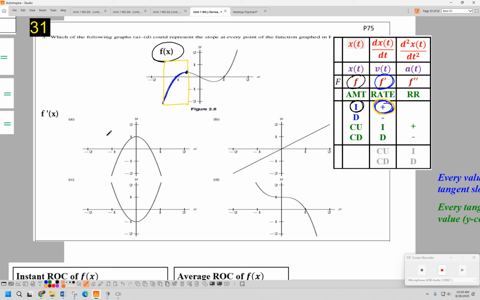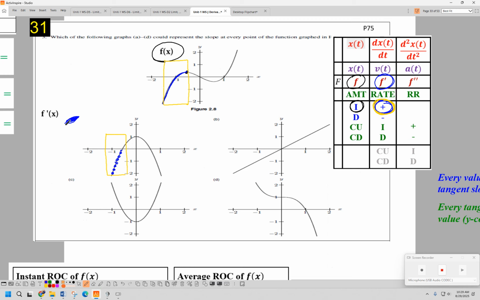So it's kind of like here. I'm supposed to find inside that window all positive values of f prime, because every slope on f is positive in that window. But these values of f prime, they're all negative. These negative values of f prime would be telling me that f would be going down. But f is not going down, f is going up. So A is clearly wrong. Please raise your hand if you honestly knew A was wrong. 2 more. Okay, cool. Hands up again. What else is wrong? There we go.